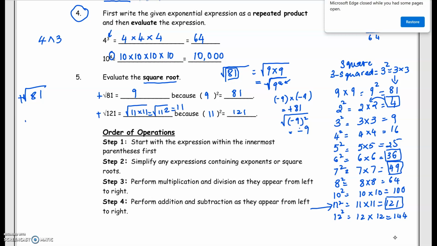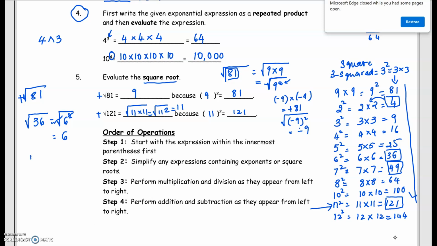So what if I say, give me the positive square root of 36? You have to think about 36. Is it a square? Look at the list of squares here. You can see that 36 is a square, and it is 6 squared, and remember these two cancel each other out and you get a 6, because 6 squared is 36. The square root of 36 is 6.